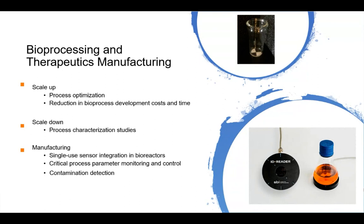For scale-down: if your process has a bottleneck or pain point you need to troubleshoot, you can equip optical sensors in a small device during scale-down to more quickly reach the answer and get back to running your process. For manufacturing, these sensors are single use — great for bioreactors meant to be run and discarded after use. The sensors are very inexpensive, can be equipped in manufacturing-scale bioreactors, are minimally invasive to reduce contamination, and allow parameter control like never before.